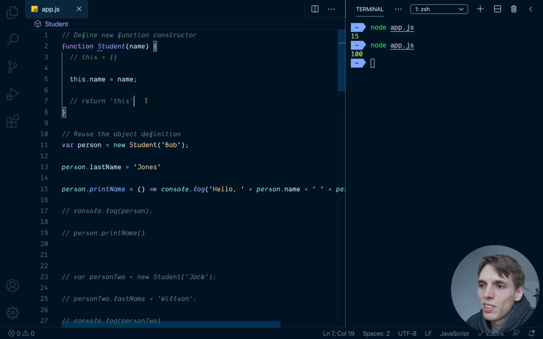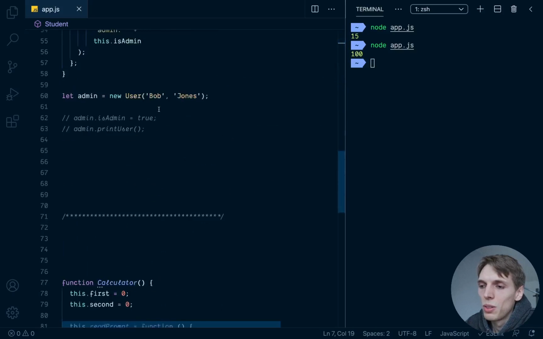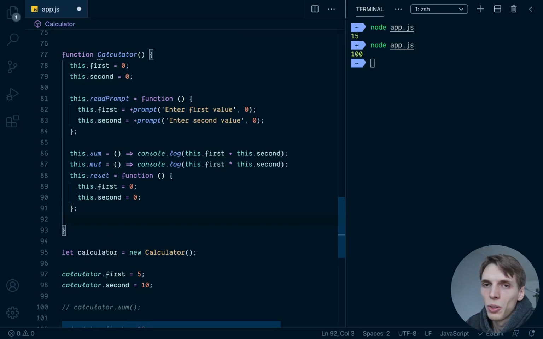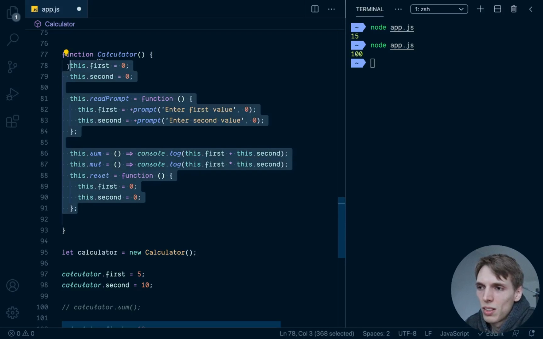And the constructor function doesn't hold a return statement, because if we would write a return statement, then basically it will return whatever the this is at the moment of the returning, which is the body value of the function.